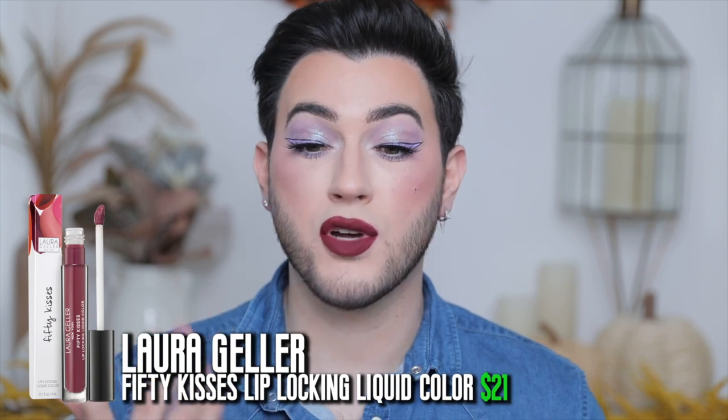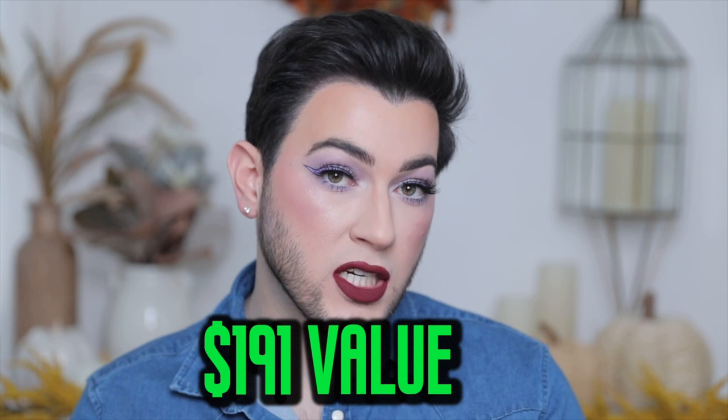So that is too dry. It's too dry for me. I'm just not gonna wear this color ever again. The color itself is absolutely beautiful. It's just the most gorgeous deep berry plummy shade, which just looks so nice and it's full coverage and it really, really goes on well. However, for me, I'm just not into super, super matte lipsticks anymore. Even my own personal brand's liquid lipsticks are a comfort hydrating matte, which have a little bit of slip to them. This is like none. There's no slip to this. It's hard. So that guy retails for $191 for the premium.